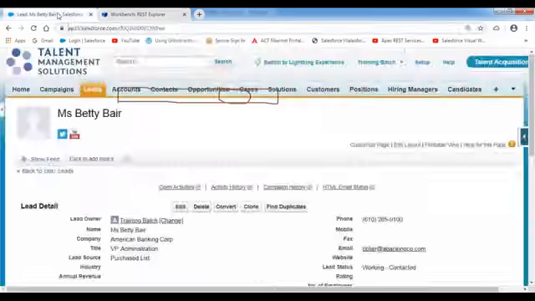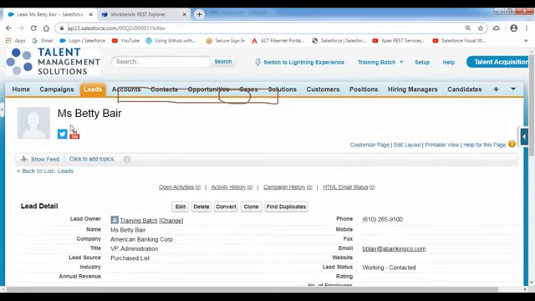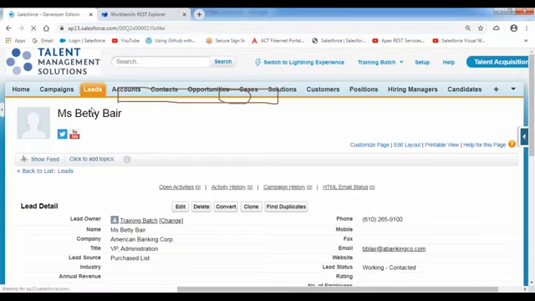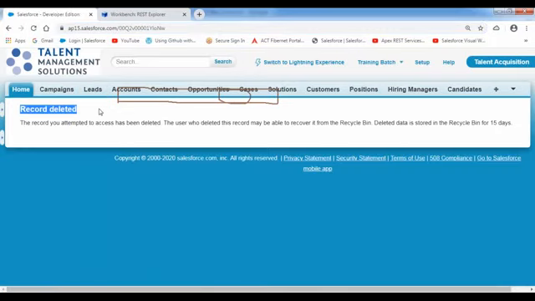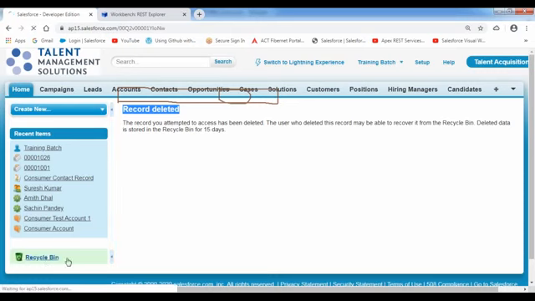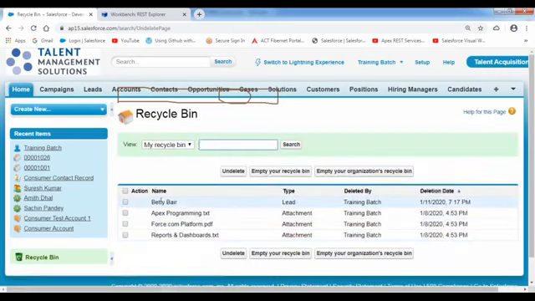Let's go to that Salesforce instance. The lead record is available as of now. Previously, we have removed that lead record. Now refresh this user interface. Now it is indicating the record is deleted. Record is already deleted by the web service. Once we go to the recycle bin, inside the recycle bin, we can see that record. The BTB record has been removed successfully from my object here.